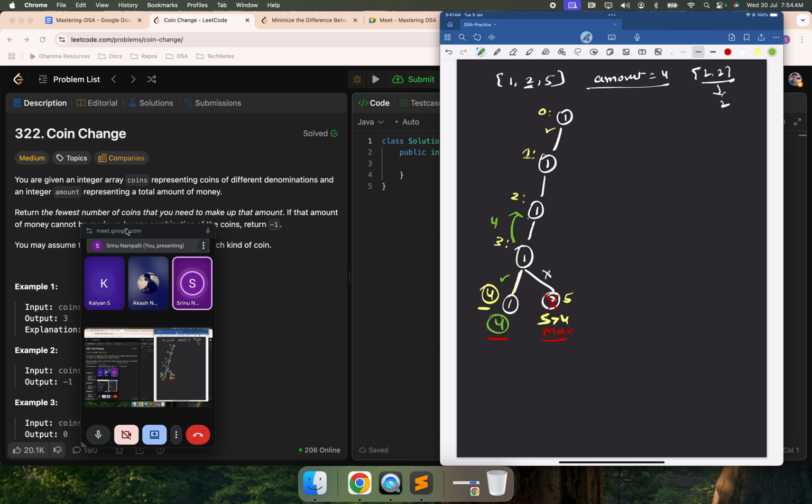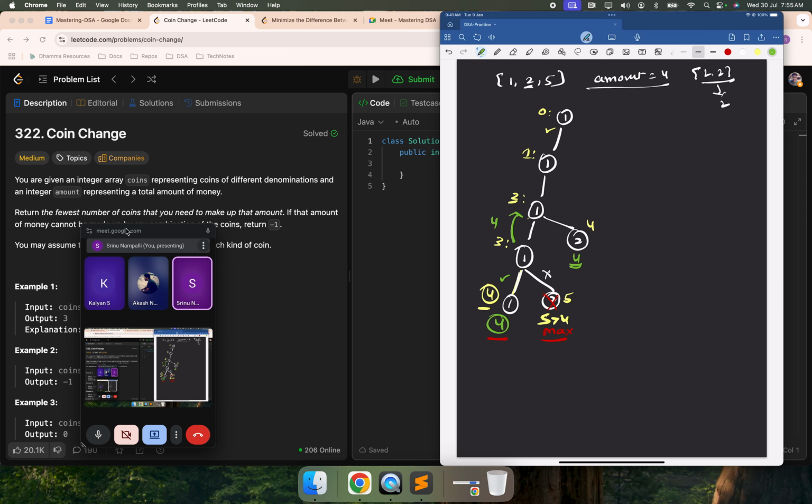Now let's look at other possibilities. So I am here, so definitely I will go on to the next direction. If I go to the next direction, I'll go with 2. So if I go with 2, here the sum is 2, right? The sum becomes 4. So again, which is 0, which is 0, nobody. So it means we are reaching the target, right?